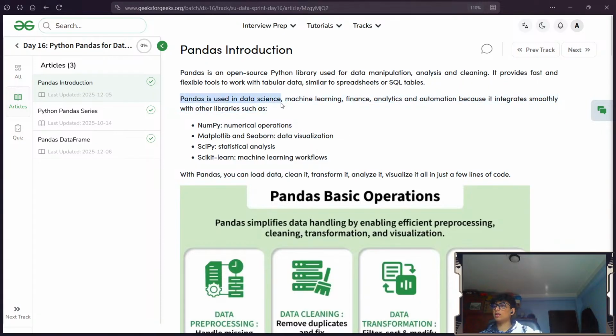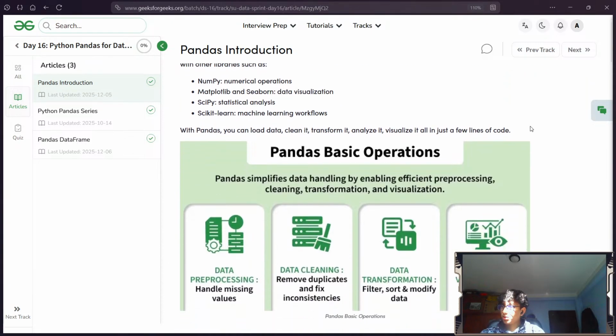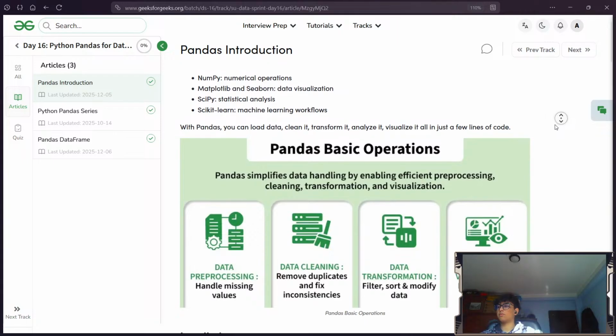Pandas is used in data science, machine learning, finance, analytics, and automation because it integrates smoothly with other libraries such as NumPy, numerical operations, Matplotlib and Seaborn, data visualization, SciPy, statistical analysis, Scikit-learn, machine learning workflows. With pandas, you can load data, clean it, transform it, analyze it, visualize it, all in just a few lines of code. Clean, transform, analyze, visualize.